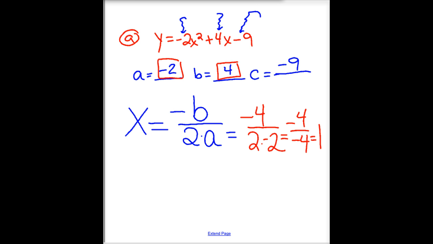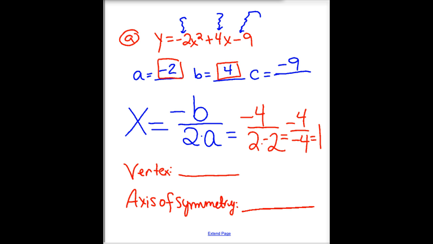Right now, there's 2 things we're looking for. The vertex, it says, and it's got a little colon with an empty slot. And we're also looking for our axis of symmetry. Again, I'm on letter A on the back of the green sheet that you just took notes on. The axis of symmetry I now know is the line where all the x's equal 1. So you write x equals 1. You don't just write 1, you write x equals 1. The vertex lives on there.